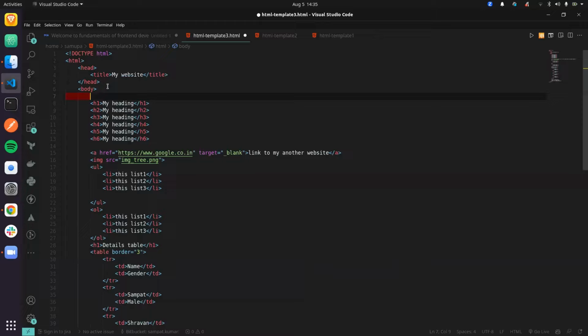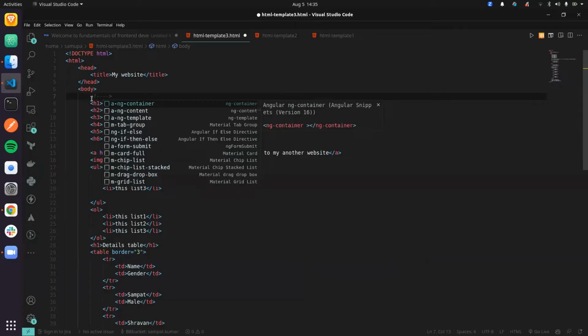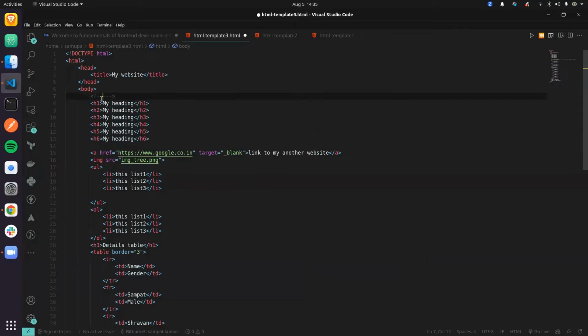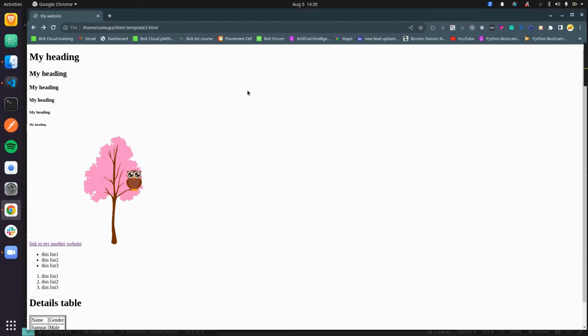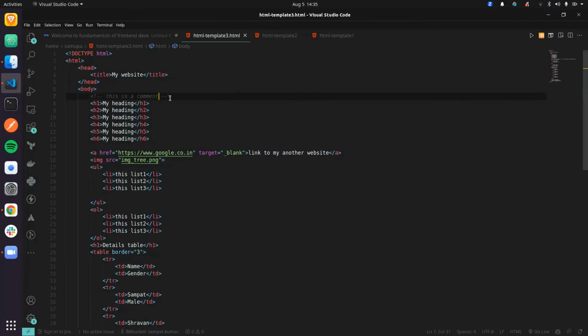To make code readable and understandable, comments play a very good part. Comments are nothing but text, they don't have any effect on the code, right? Comments are written inside these blocks: angular bracket, exclamatory mark, hyphen hyphen, and then hyphen hyphen and a closing angular bracket. Whatever I write here is the comment. This is not going to be rendered in our browser body. This is just to explain whatever we are going to write below inside this comment.